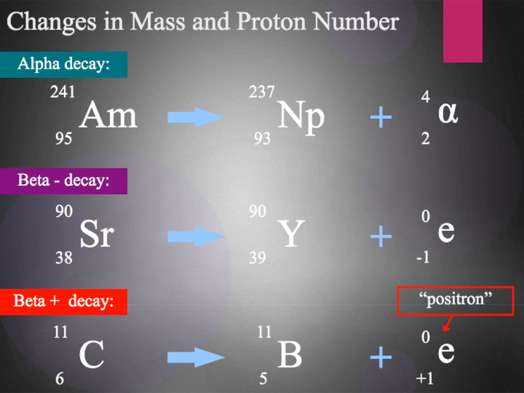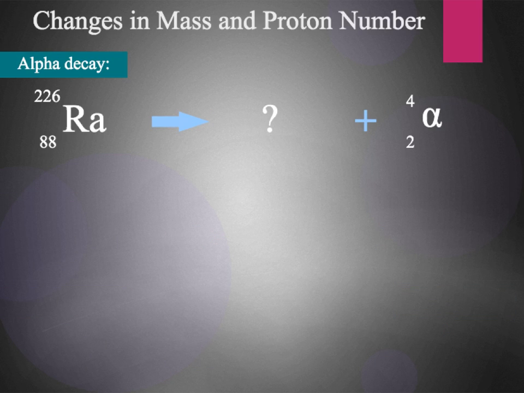We will now look at 2 example questions for alpha decay. We will look at both beta minus decay and beta plus decay in more detail in the next tutorial video. This is our first example question for alpha decay. We are given our first element here, which is radium-226, and we are told that it's going to go through alpha decay. In the P3 exam, you will not be expected to work out the name of the new element, purely the number of neutrons and protons.